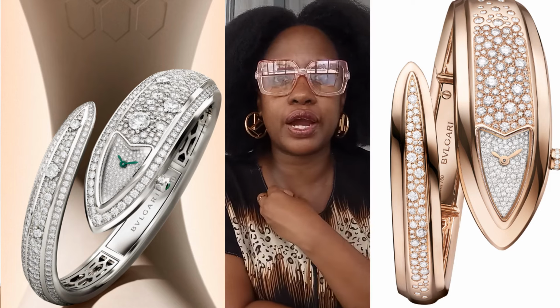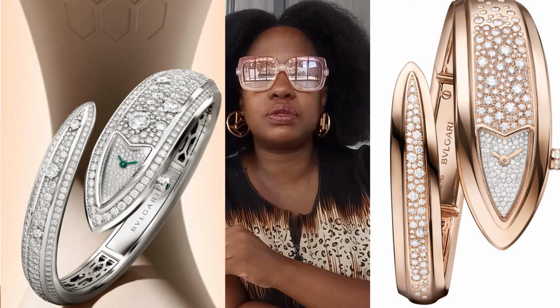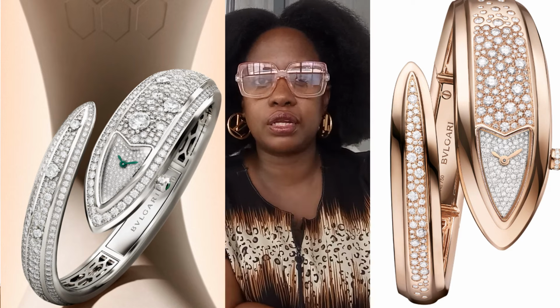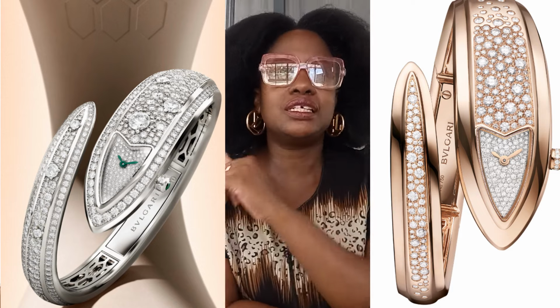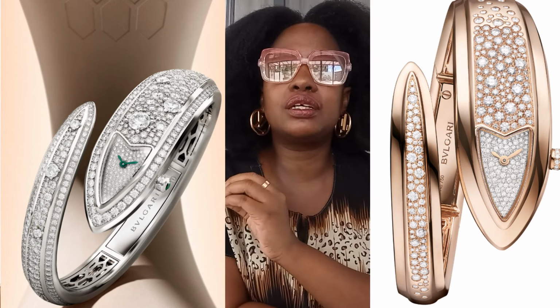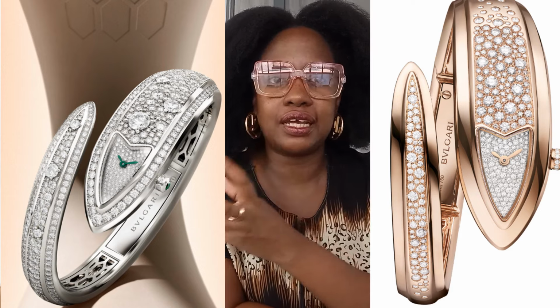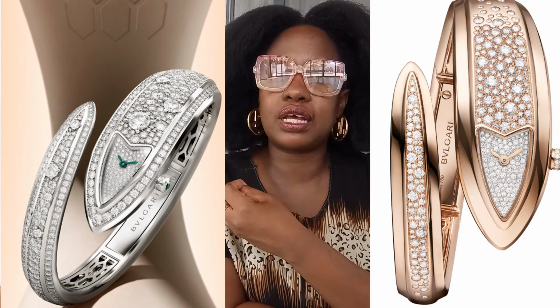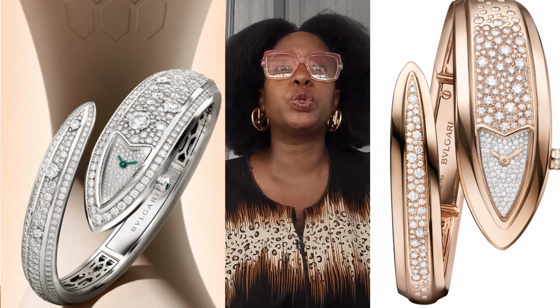When it pertains to Bulgari, I love the brand, but when it pertains to jewelry, I'm more into the B01 line, but I think the Serpenti line is obviously super beautiful and so gorgeous. These are very interesting. It's obviously part of the Serpenti line, but they don't have the really obvious snake-like features, and I don't know whether that's something they've done intentionally, maybe to bring in people who don't like snakes but who love Bulgari, which I understand.